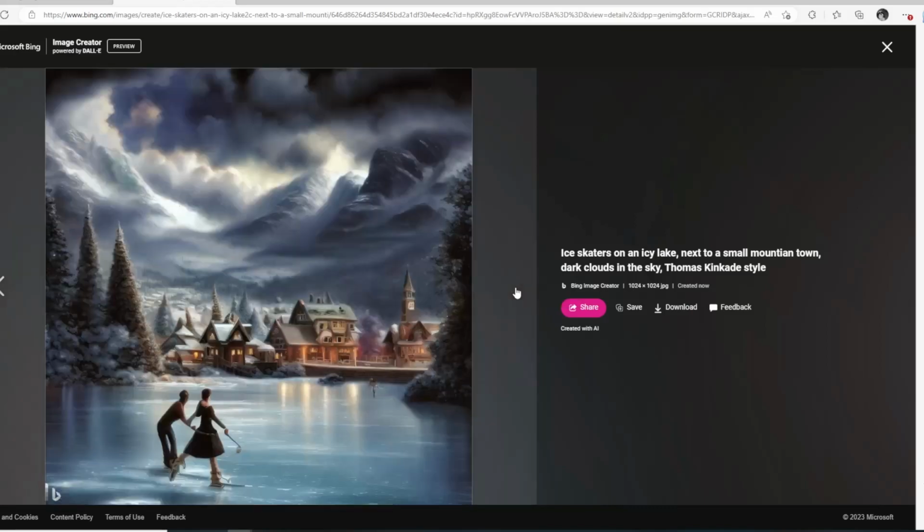And this final one here, you've got a couple skating, and looks like you might have somebody skating off in the distance, and you've got these houses next to this frozen body of water. Looks like maybe a church here, and I really love the mountains in all of these pictures, though. They look really good with some snow and these dark clouds above the mountains.